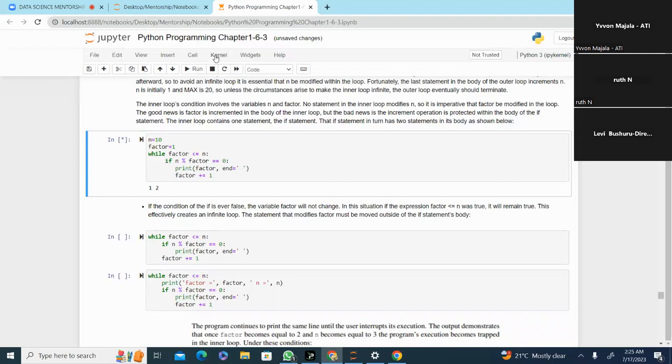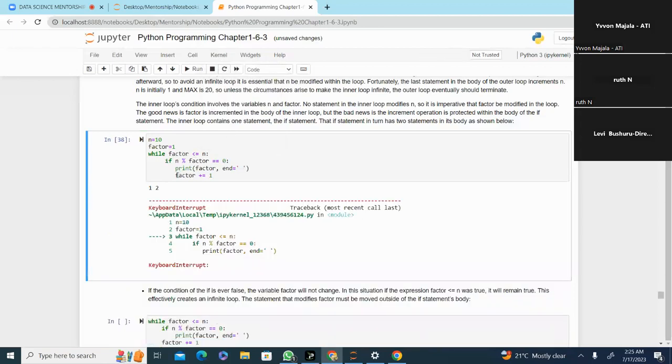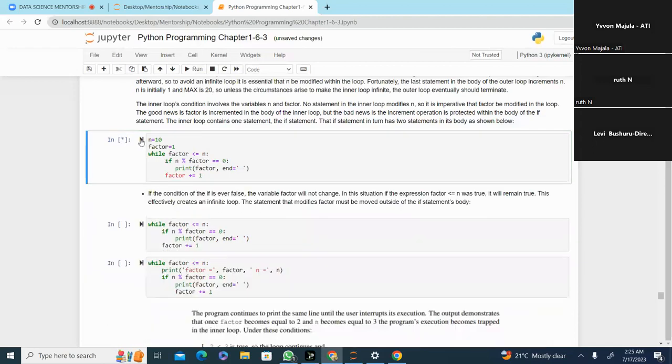So for example, now, when I want to change it from an infinite loop, what I will do, I'll just come here and make sure I align the factor with if. When I align this factor with if, you see it has just run and given me the factors of number 10, which are 1, 2, 5, and 10. You see it has just run properly.